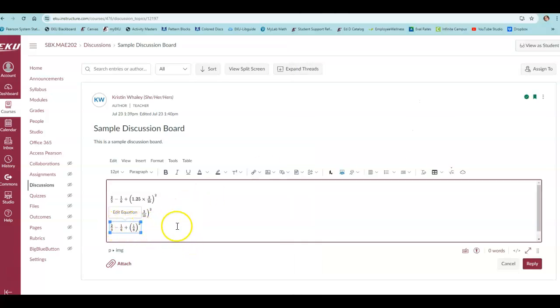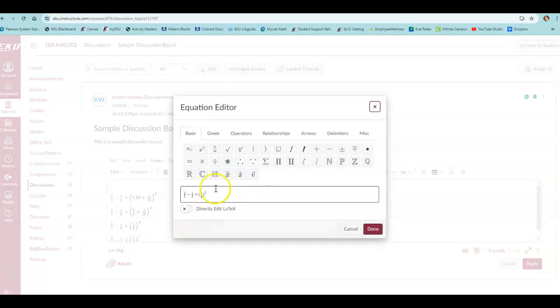So again, I'm going to select this, hold down Control C to copy it, and then I'm going to paste it. And if you don't have a shortcut, paste is Control and V, right? Control V will paste. And then I'm just going to edit that step. And I'm going to replace this whole last part here with 1/36.